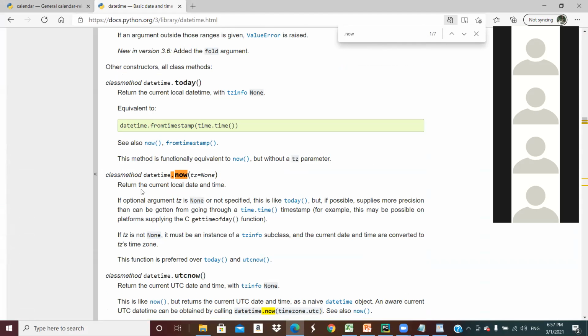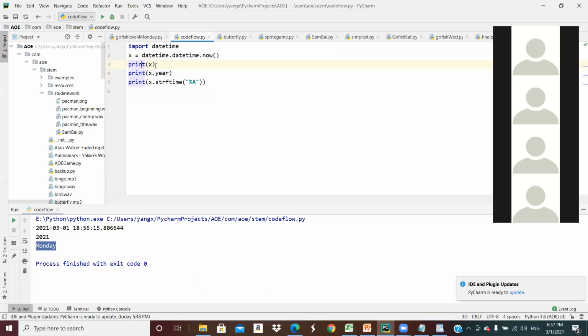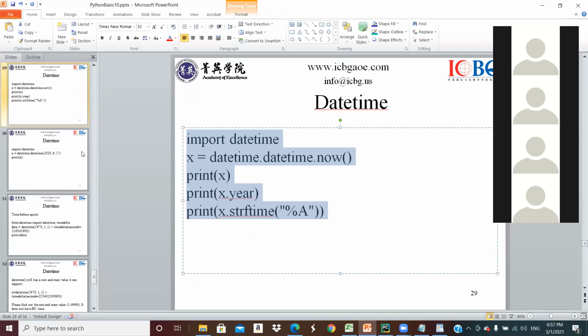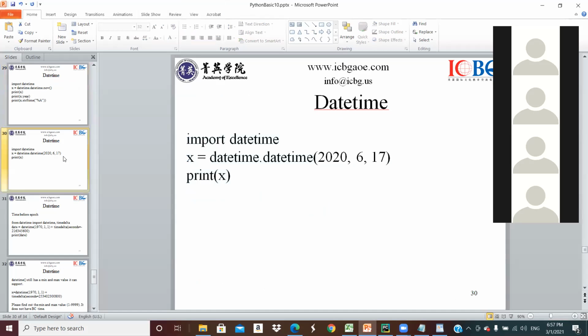You see now what you get. It returns the current local date and time. So that's why it's what you got. Local date and time. You can get the year, you can get the weekdays, and this is the formatting we talked about before, right? All right, so let's move on to the next slide and do it quickly.